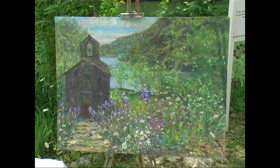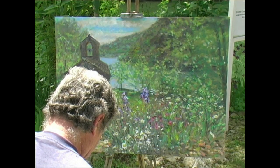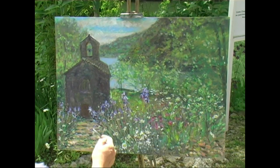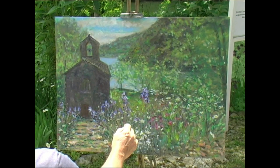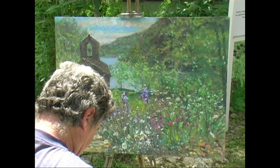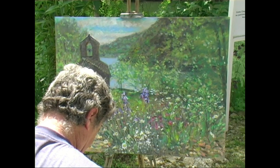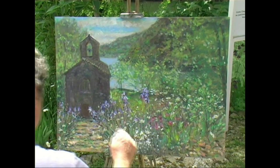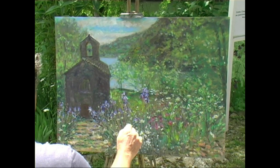Just to make these a bit cooler, I want to make a very light blue, just some cerulean again. But that now links with the blue in the background, which all helps to pull the painting together, doesn't it? I'm even going to go a bit darker blue still on that, and use some of the cobalt blue now to get in some of these cooler blues under here.